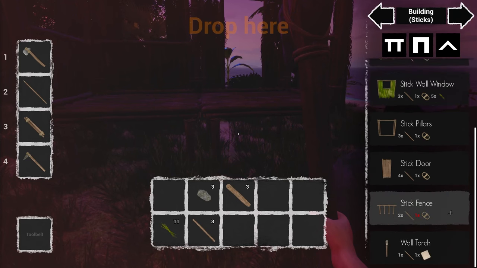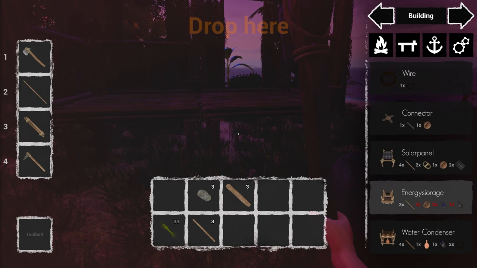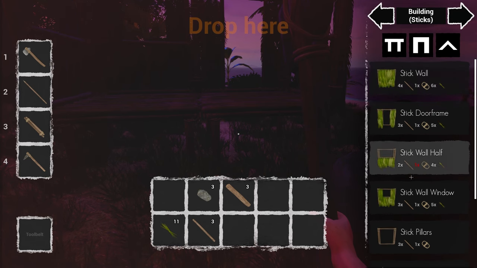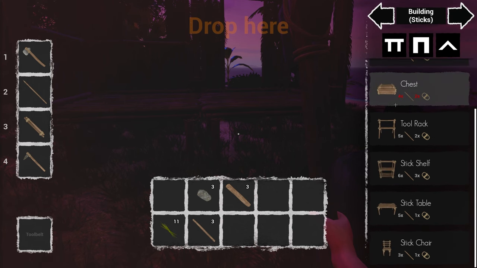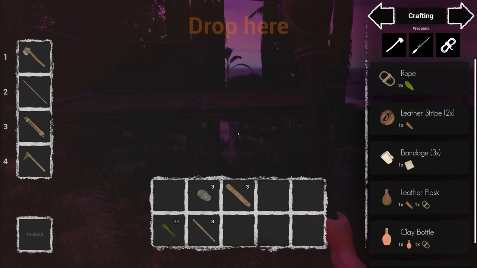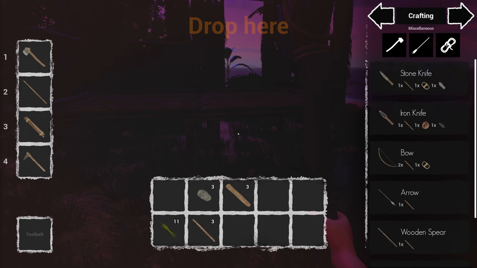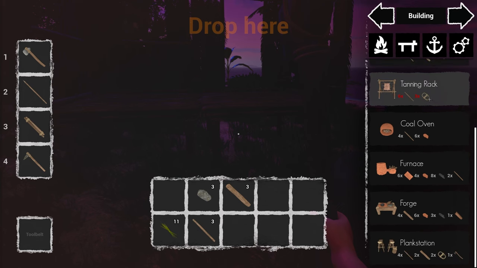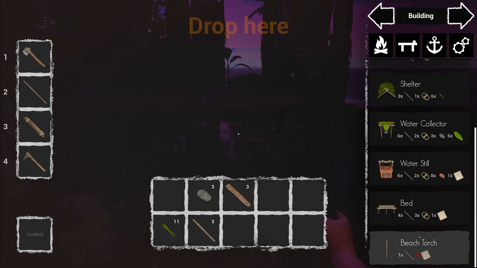What was it required to make us? Beach torch, building, wall torch, torch. Oh, there was something like a plank station. Basics. Ah, here, beach torch. So we need a loom to make that, actually.